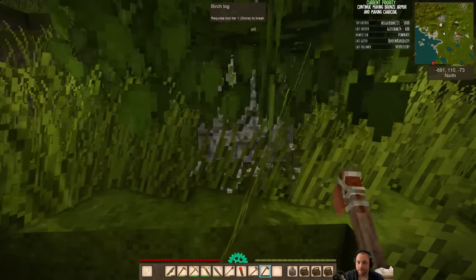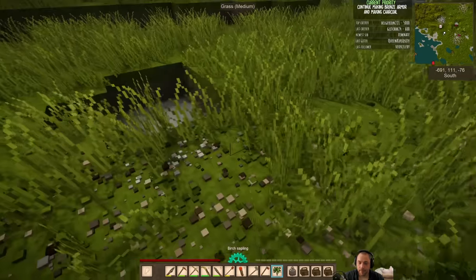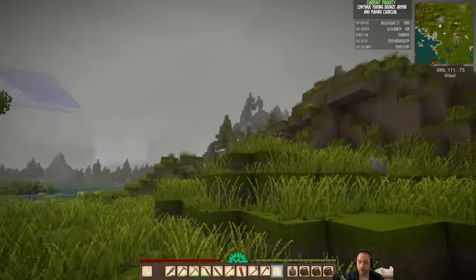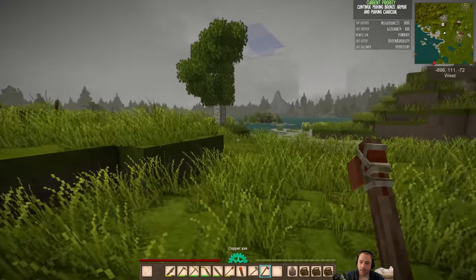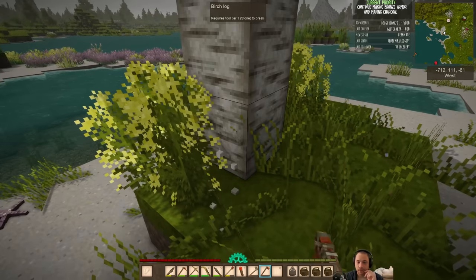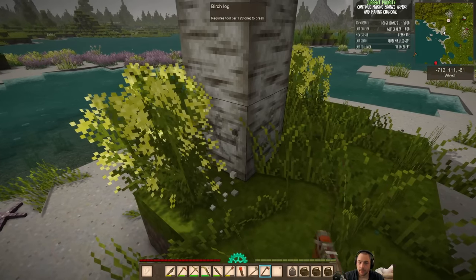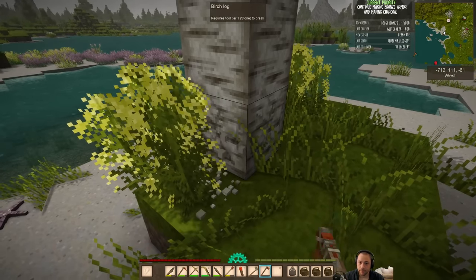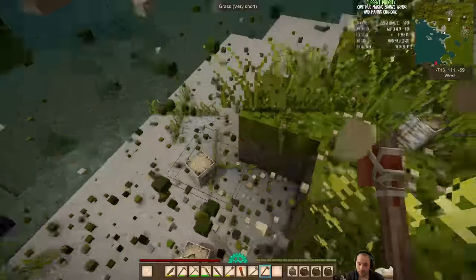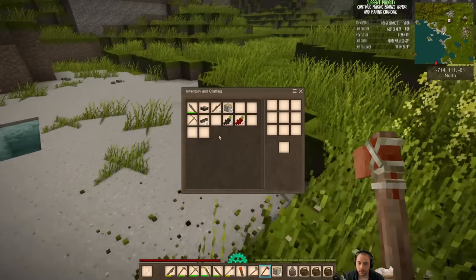Now this, you know, maybe I won't, oh, that wasn't a mature tree enough. Oh well. Maybe I'll just use flint tools. It's obviously faster with metal ones, but I'd rather not have to forge another ingot if I can help it. I'm lazy.